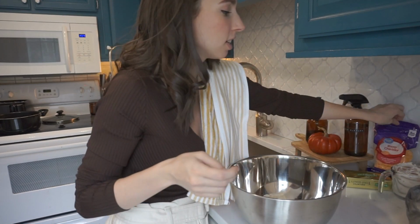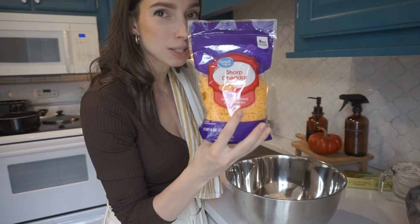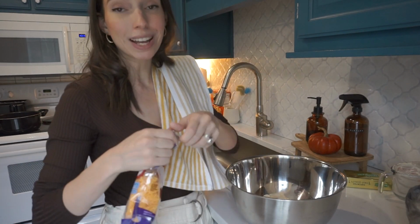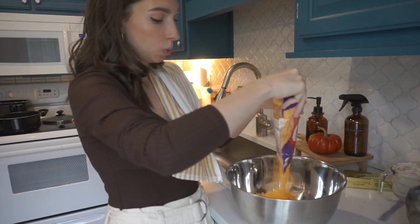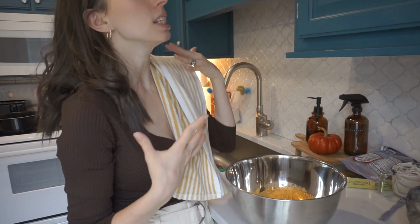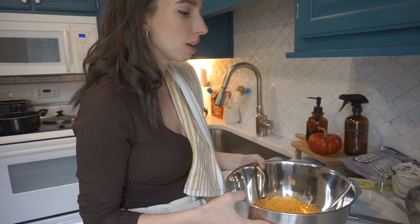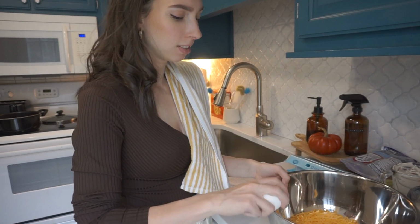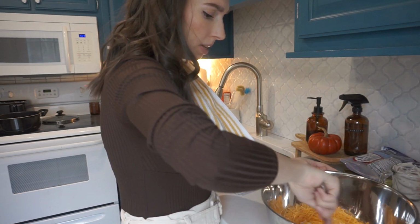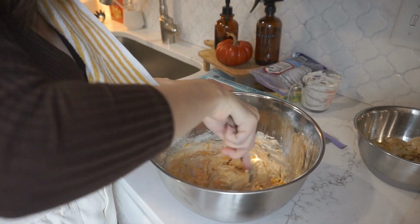So we got that. I went ahead and just got an 8-ounce bag of cheese because that's what the recipe called for. So instead of measuring it out, I'm just gonna dump the whole thing in there. So that's easy. Woo! I feel like cooking gets more fun as it gets easier. Like the more you do it, the more confident you are. You don't have to keep referring back to the recipe. I'm learning. 1 egg. And then I'm going to mix this all up. And I will add the salt and pepper.